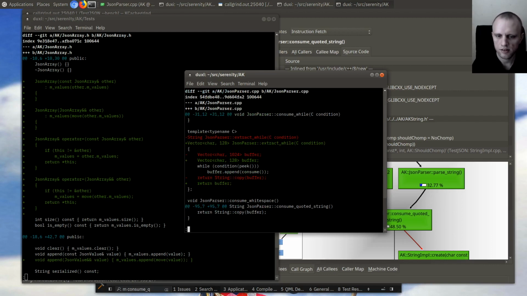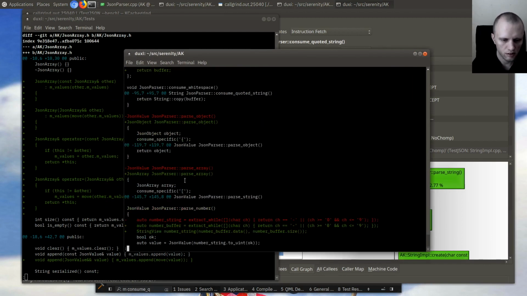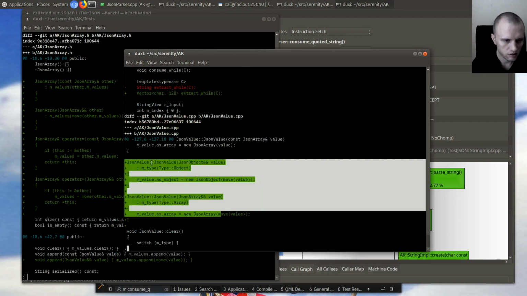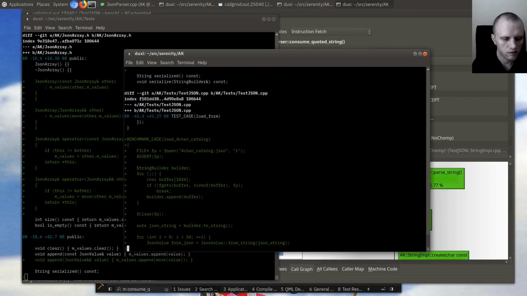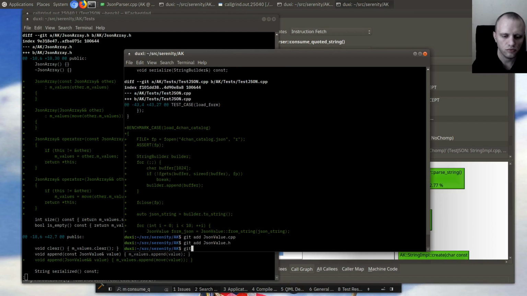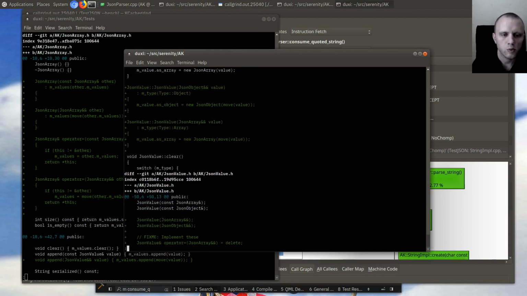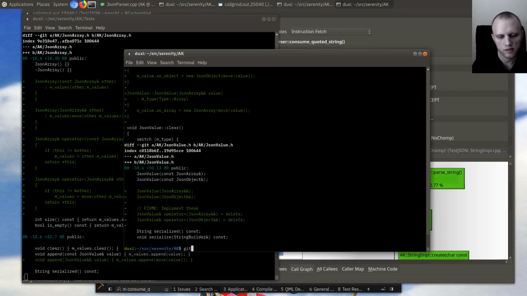Okay, what else did we have? Just that little extract while thing. And oh shoot, we've got to do the JSON value stuff as well. JSON value. Right, so move constructors for JSON value when you're moving an array or object into them.